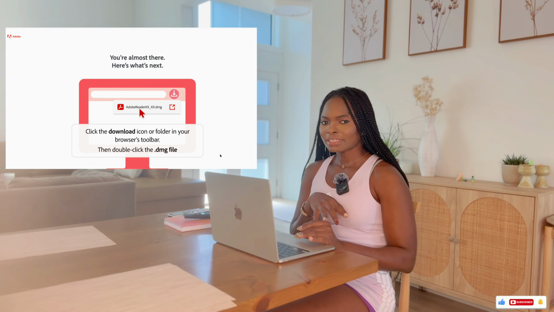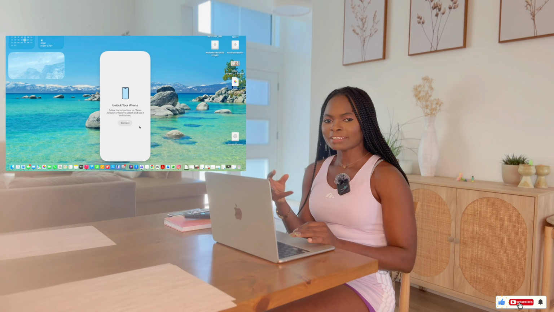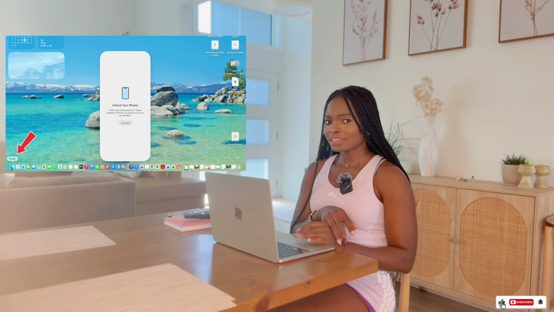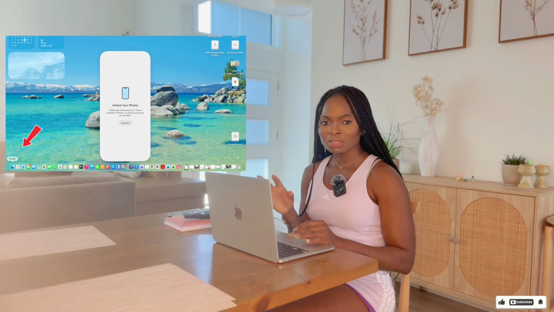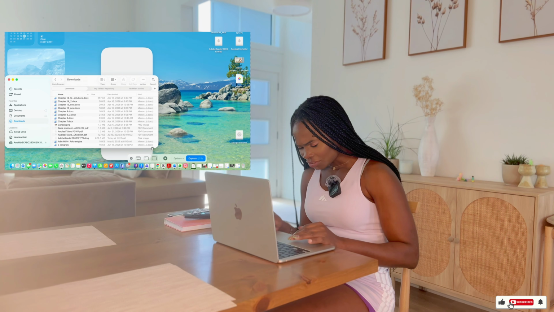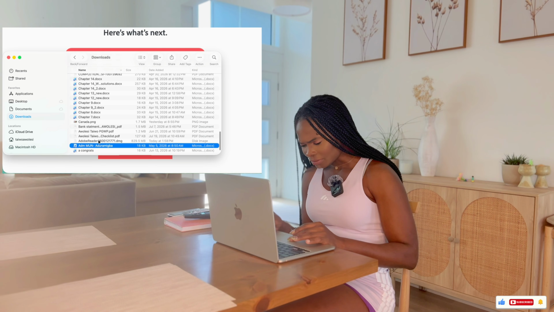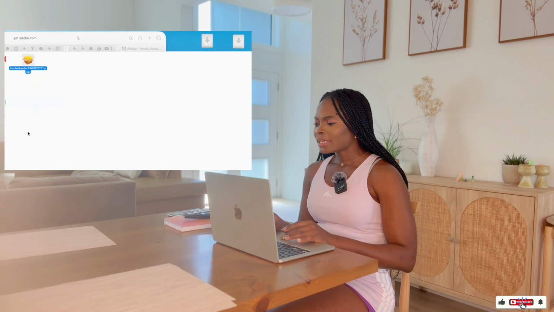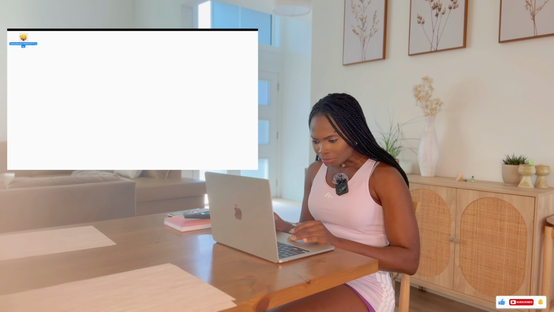So it's downloaded. So you go to your Finder on your Mac system. That's like the File Explorer in Windows system. So that's the Finder in Mac where you search for the downloaded file. So I go to Finder and I search through Adobe. So it's right here. You click on it and you double click it to install it.